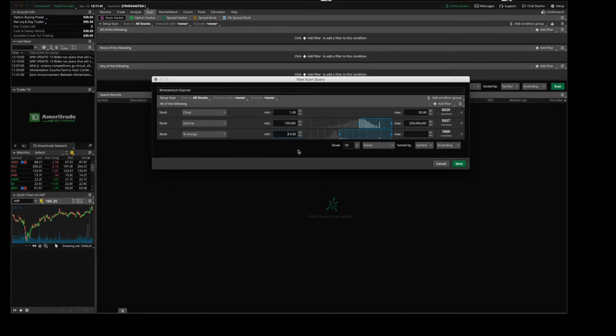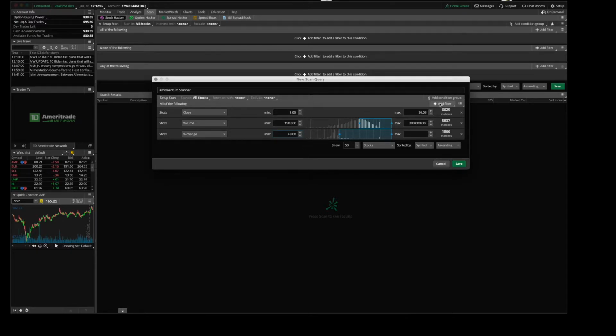It's because 1 or 2% is not enough. It can be a false momentum and then it can start dipping down. So 3% is that minimum. And why don't we want to set the minimum to 5, 10, or 15? Because with 5, 10, and 15%, we already miss out on that momentum. So we want to be right there when that momentum is happening.